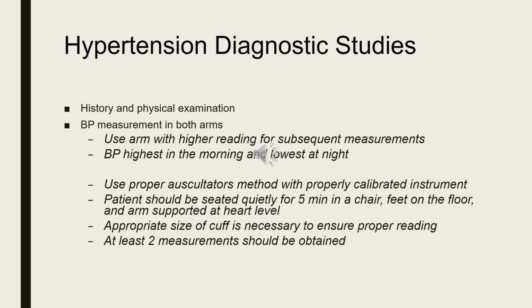Or the person may be told, okay, go home, have your blood pressure taken twice a day, both arms, keep a log, and then come back within so many days and have it looked at. But the biggest thing that I've seen over the years is people using the wrong cuff. If you have a problem figuring out how to choose an appropriate blood pressure cuff, come find me, come find Lonnie, Lori Lynn, Tracy, or Elizabeth, and we will walk you through how to find an appropriate cuff size for your patient so you do not get an inaccurate reading.